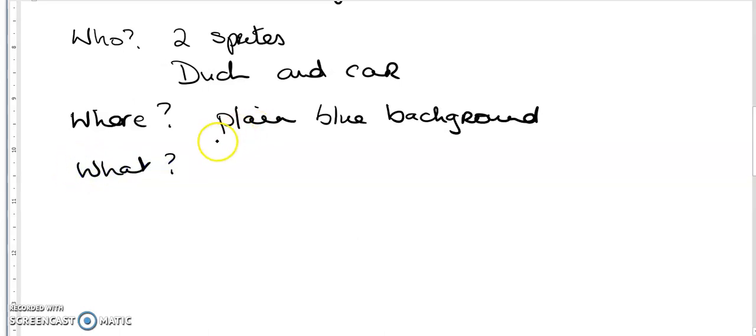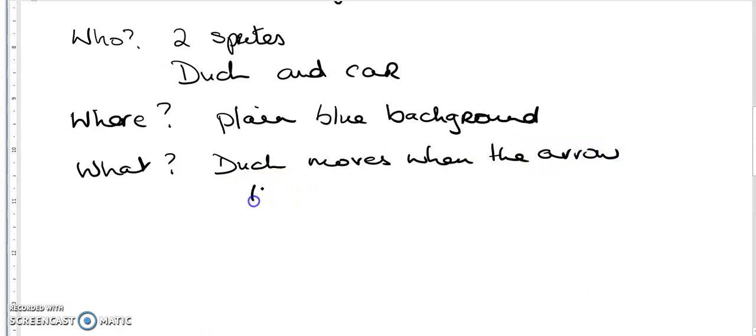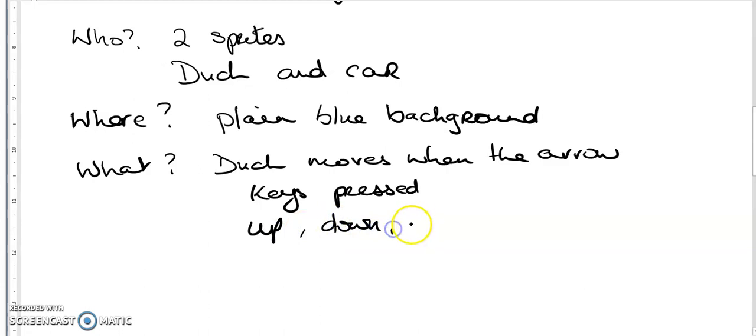And the what. Now, there's a number of different things that we can get the characters to do. To start off with, I'm just going to go with the basic movement. So the what is that the duck moves when the arrow keys are pressed. So it's the up, the down, the left, and the right. We just get them to move based on those.